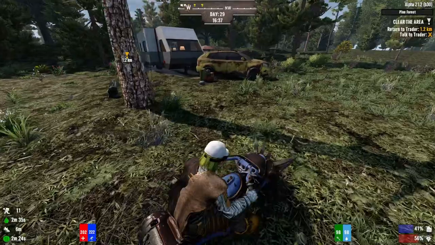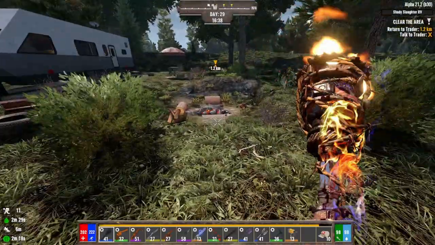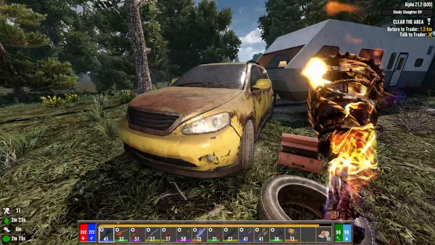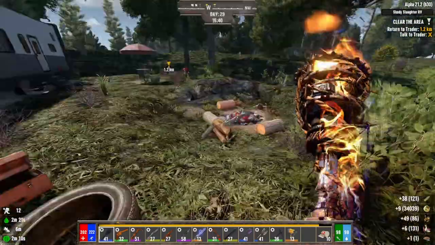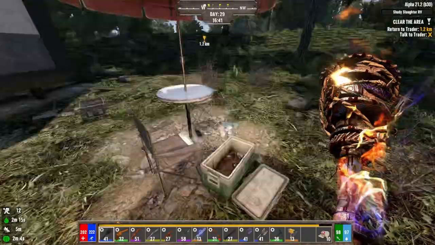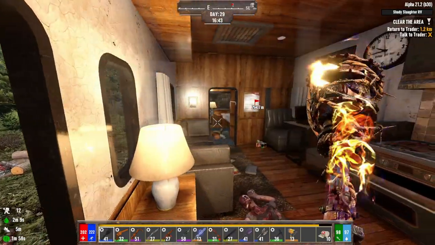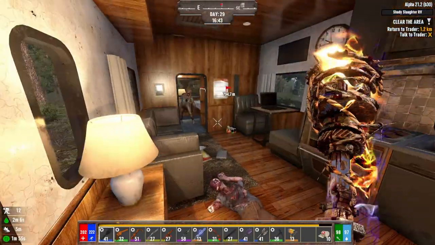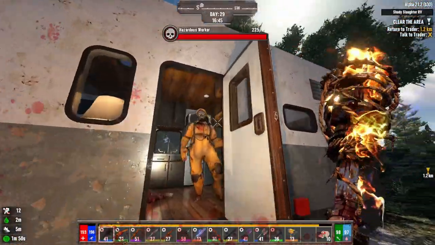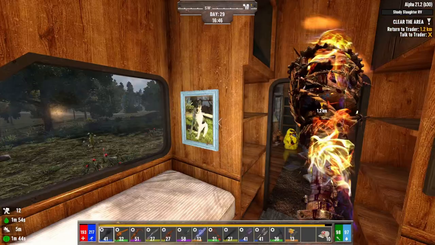Okay, so there ain't much here. Car and a trailer. Oh, it's a little campsite as well. Okay. Might as well try and check this stuff out real quick. It's a lot of stuff. Okay. All right. Yeah, there we go. Someone coming out of here. Oh, God. She got there real quick. I wasn't expecting that. And they both grabbed the loot bag. Beautiful.